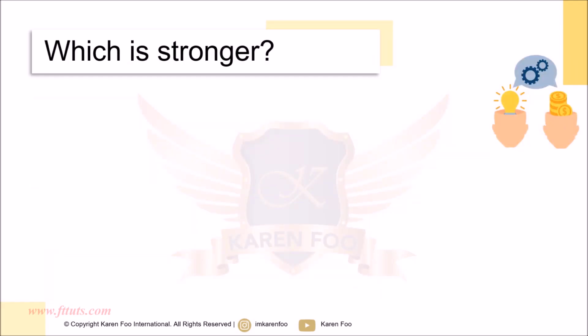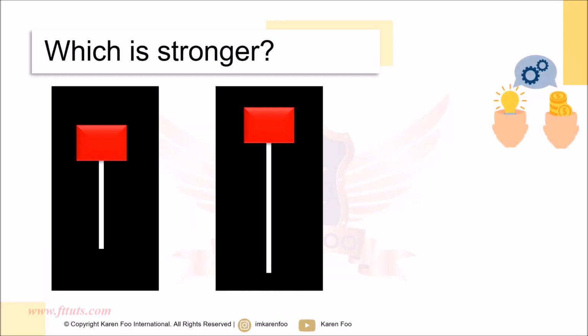So which one is stronger? If I'm to show you these two patterns, which one is stronger? It will be the second one. This one, okay? Why? Because the lower wick is longer. So the wider the candlestick pattern is, the more dramatic the change in momentum. So hence the stronger the bearish signal in this case.